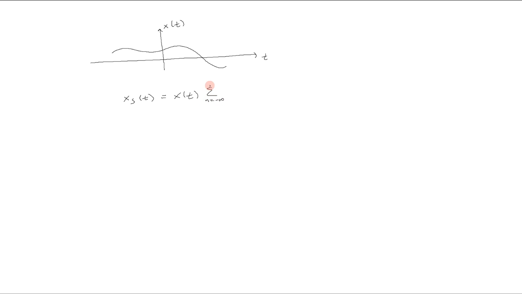an impulse train. In other words, a bunch of delta functions from negative infinity to infinity, which are each time shifted by an amount capital T. And this can further be written as the summation of each one of the deltas scaled by the corresponding value of x. So it'll become x of nt times each of the deltas that are shifted by nt.